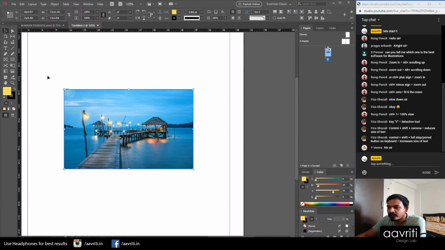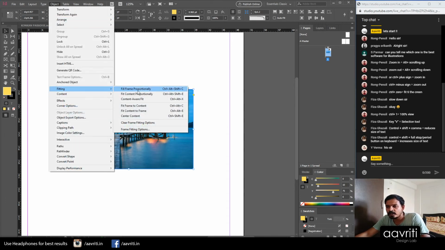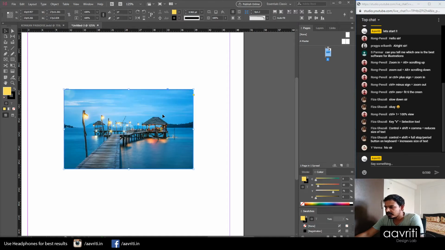So we have fairly understood how the image works in InDesign, and how we can control things inside the container, make it fit to the container, change the curvature of the corners and all those things. So do experiment with it, and also do not forget to experiment with fitting options. This is going to be very, very useful while working with layouts.